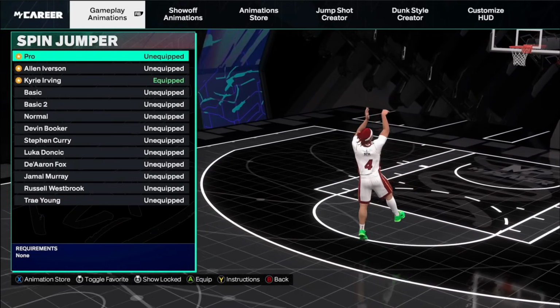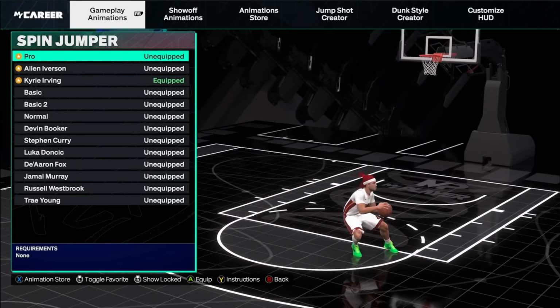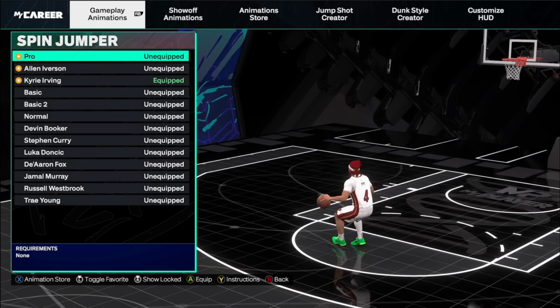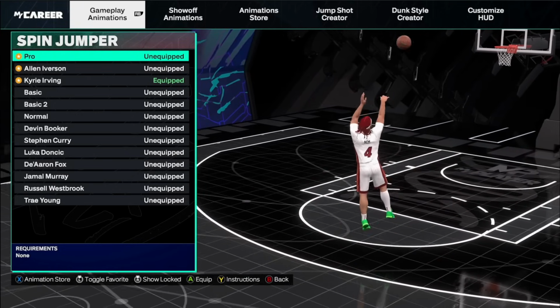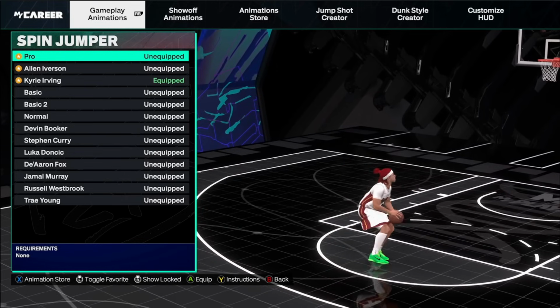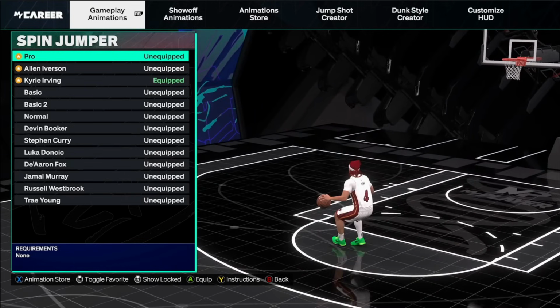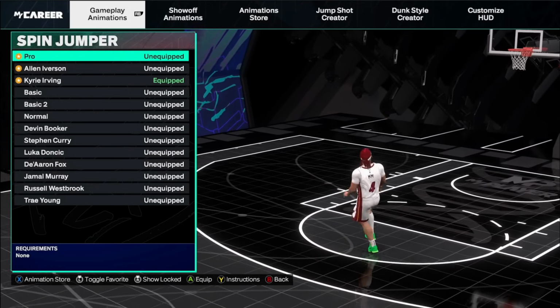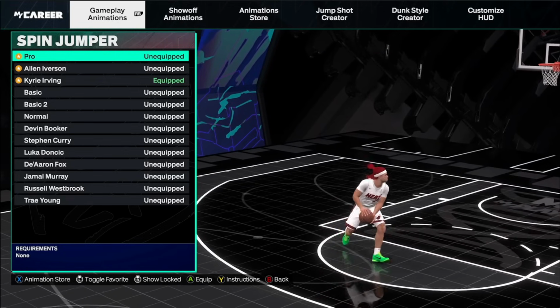All right, now when it comes to the spin jumpers, there's not really much you need to personally worry about on spin jumpers when it comes to any of these builds, to be honest. It's only a select few I personally recommend. When it comes to guards, Pro is one that you can pretty much use if you're a guard or a swing. Doesn't really matter. I've been saying Pro for years, so I just got a lot of comfortability with it. No matter what 2K it is, it's been the same thing.